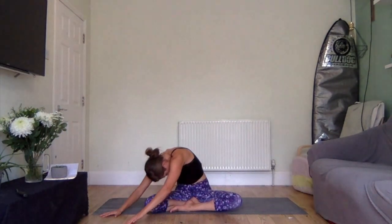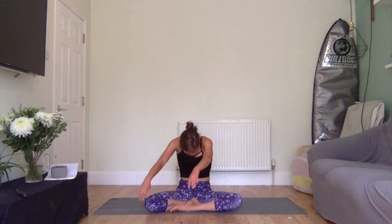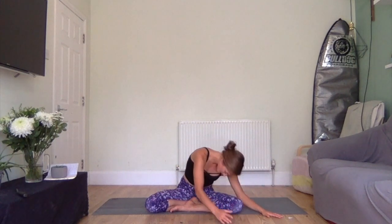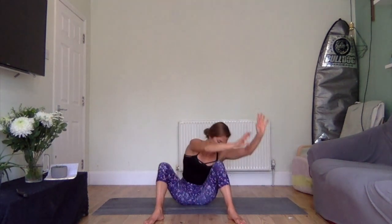Inhale, lifting. Exhale, folding. If you're finding it hard to sit in a cross-legged position, you can do the same thing with the knees bent, just inhaling.